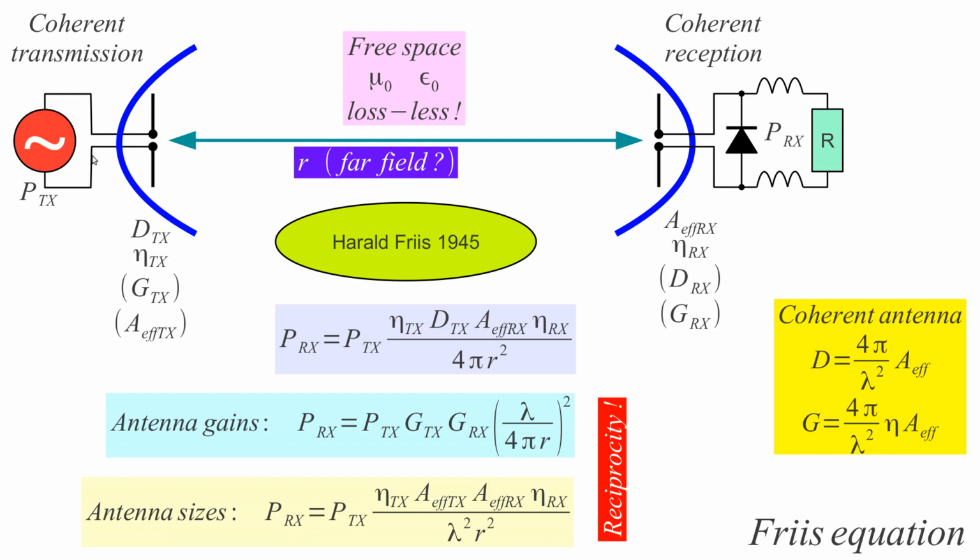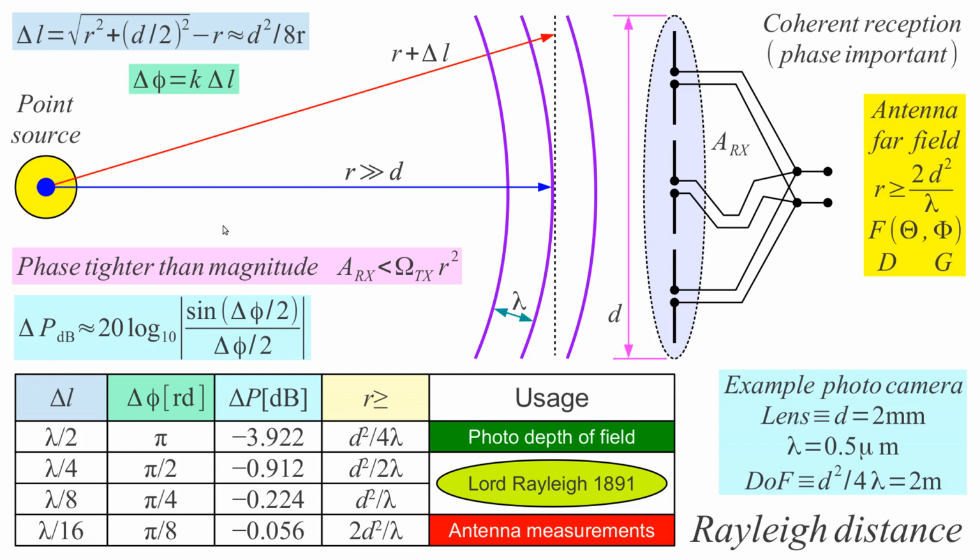We always consider that these antennas were designed for long distance communication, so R is very large. R is much larger than the dimension of these antennas. For R the far field criterion also applies, so the Rayleigh distance applies, so we are larger than the Rayleigh distance in all practical cases when you use this antenna. In fact, where we do need this Rayleigh distance is when we are doing measurements. We usually measure antennas in the lab at short distance, because in the lab we don't have enough space.